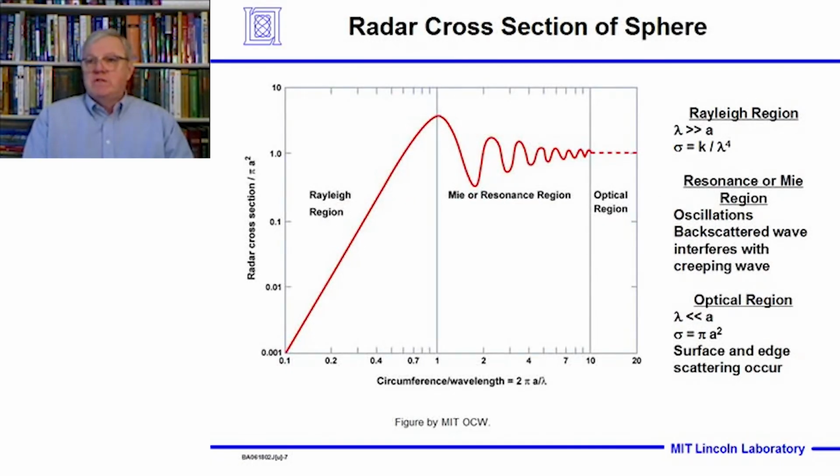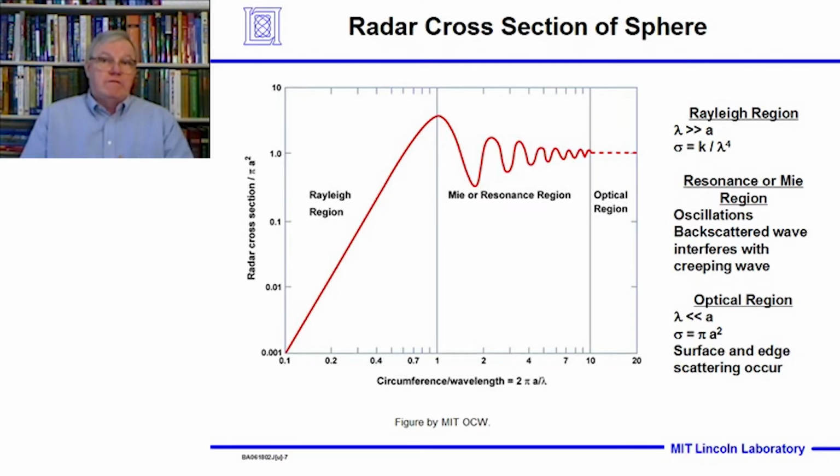Okay, next. The first thing one would want to do when one looks at how big are things is look at the simplest object first. And the simplest object is a sphere. You think of a sphere out there in space and a radar beam hits it. Well, you orient a metal sphere with radius a any direction, you're going to get the same cross section because it looks the same to the radar. Okay, and now let's say we hit it with a certain wavelength. Now, if we hit it with any polarization, with the electric field going in any direction, it's going to get the same answer anyway, so it's independent of polarization too.